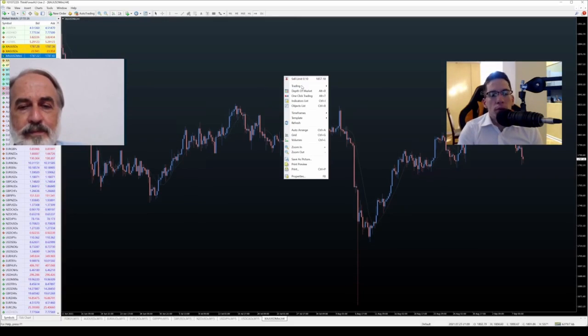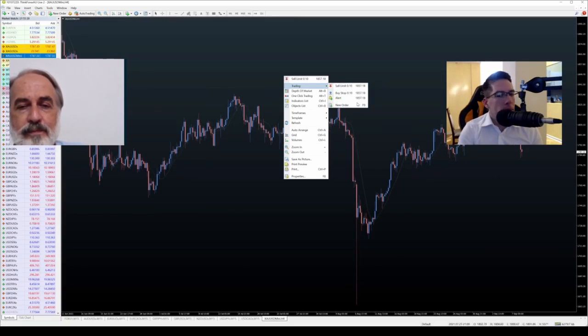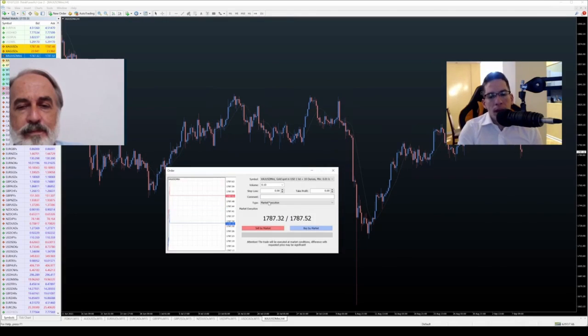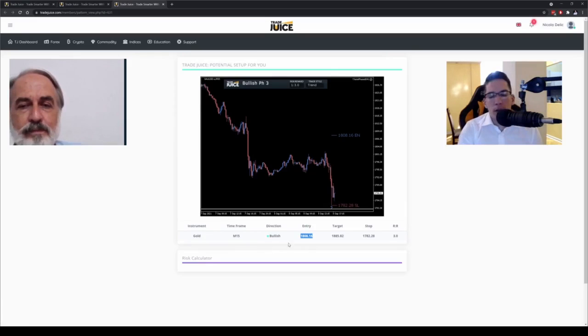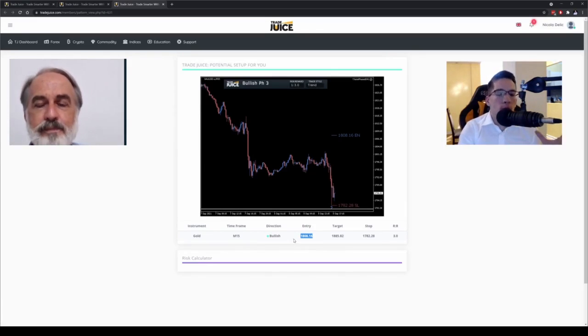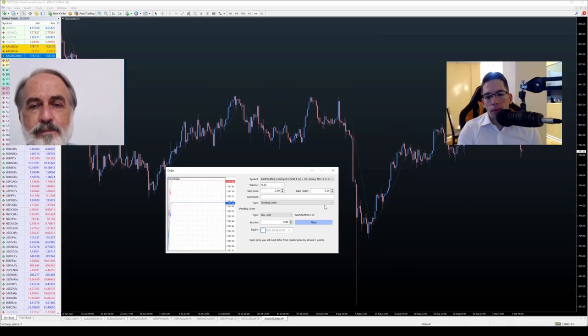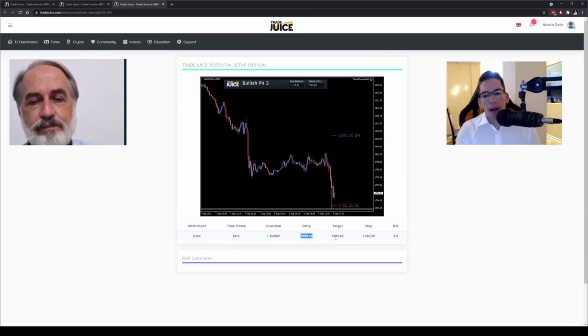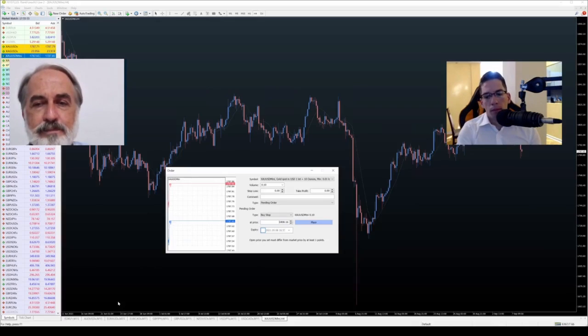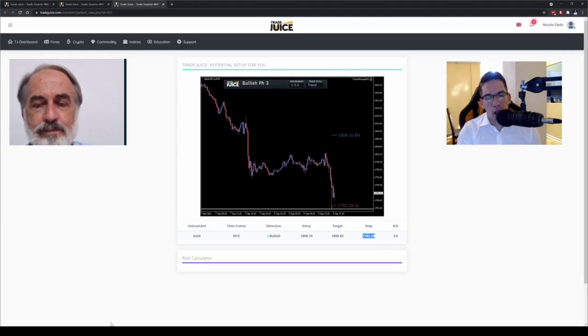You find gold on your broker, go to trading, right click, new order, and type is pending order. Let's get back to this part, it's a bullish trade, so we want to buy. So it's a buy stop. We just need to copy the entry price. After that, we are just going to copy the target price. Copying to take profit, and finally the stop loss.